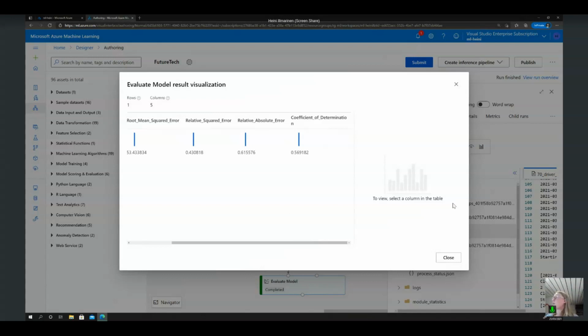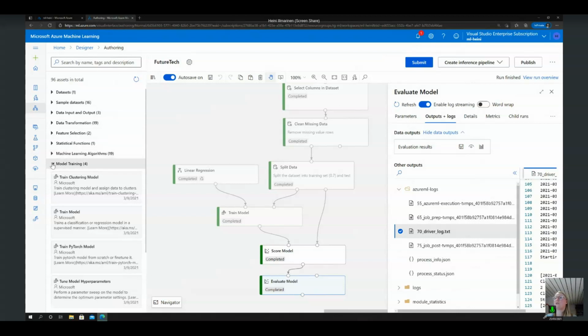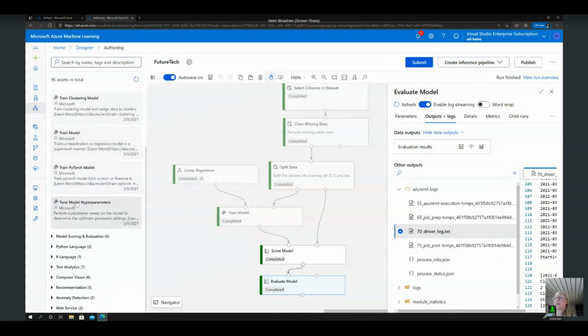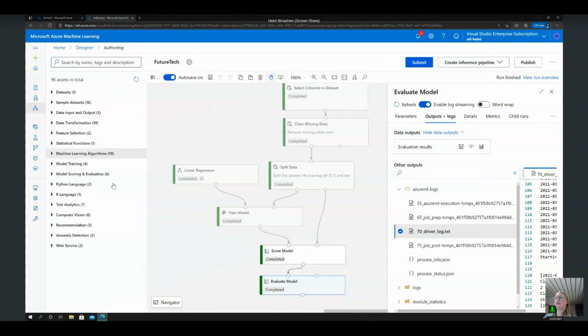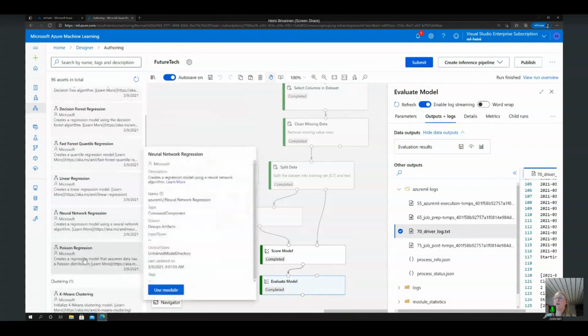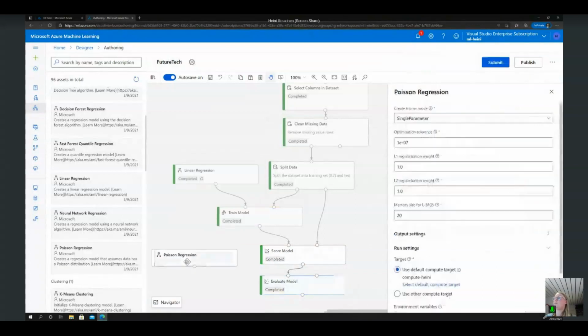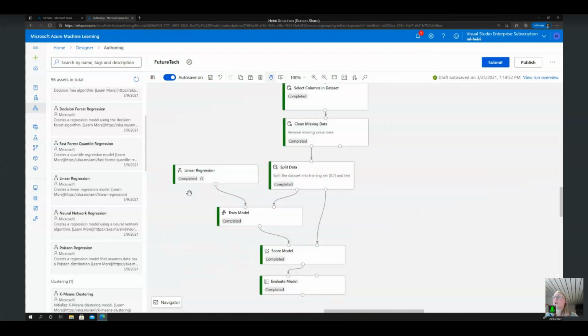And then with this graphical interface, it's nice. We could just realize that, okay, we have to change our model, for example. Sorry, wrong place, the top one there. And we could decide, for example, that we need a Poisson regression, and we then just drag it in and put it in the place of linear regression and set that in there. So it's really easy to get going in this method.